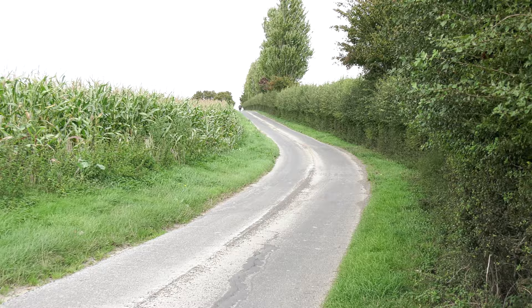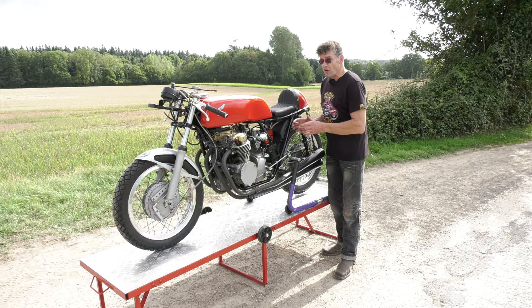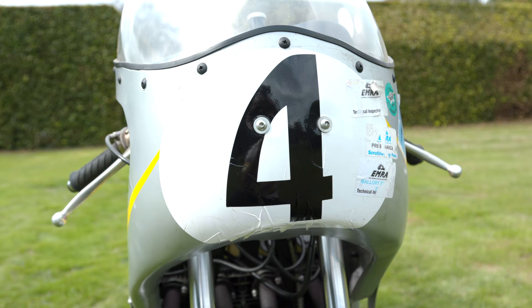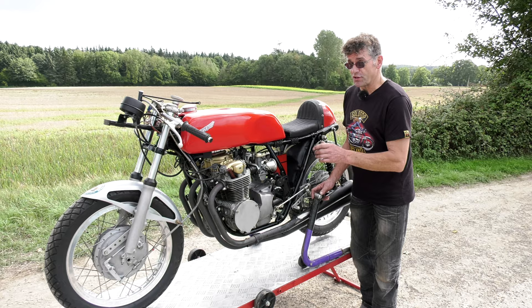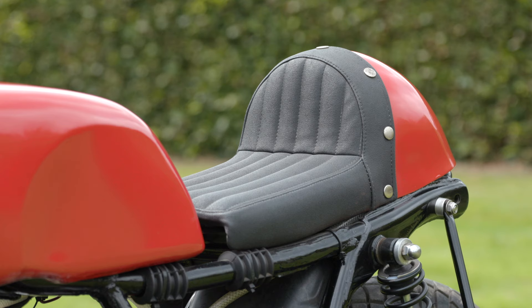One of the challenges is really getting everything right. It's got to look similar to what the real thing would look like. I didn't go out and buy anything for this that I didn't really need to buy — I tried to make it all myself. That was the thing: building the bike in a shed to the track. That was the idea.